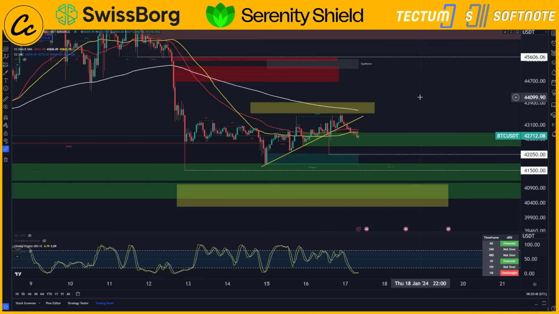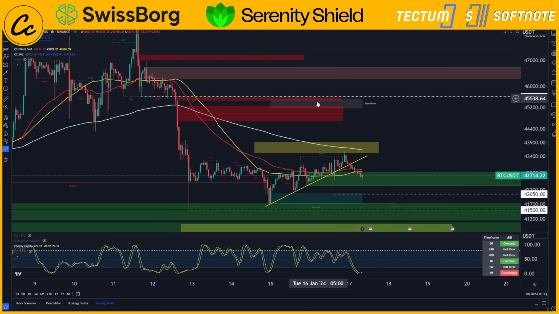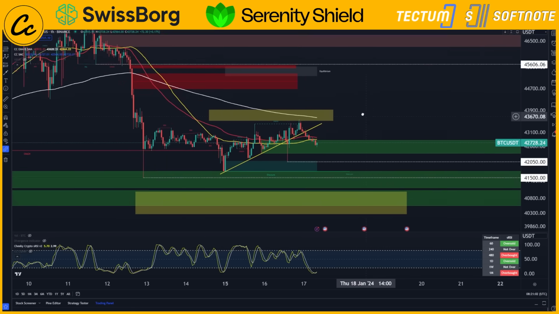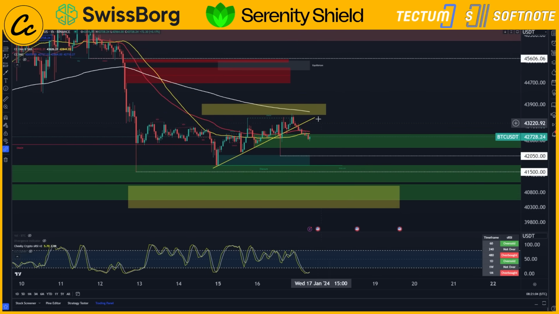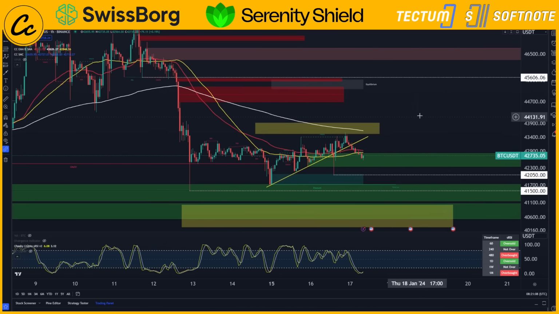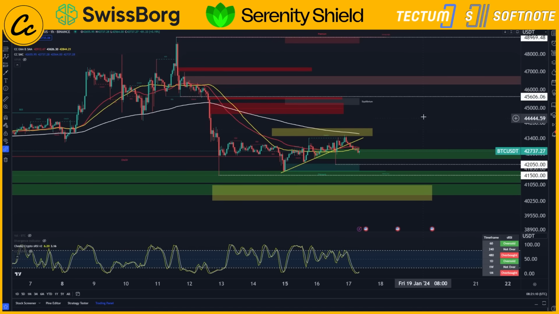Now, how do we break out of this bearish structure? Well, the breakout happens if price moves higher than $45,606. That is just above this equilibrium area on the chart right up here. So that's how we get the breakout. If we can't do that, then obviously we are still looking at these lows. Once we complete the low down here, my expectation will be a move up towards $46,000, this area of consolidation that we saw previously. That is where I think we're likely to go from this low up to this higher range.